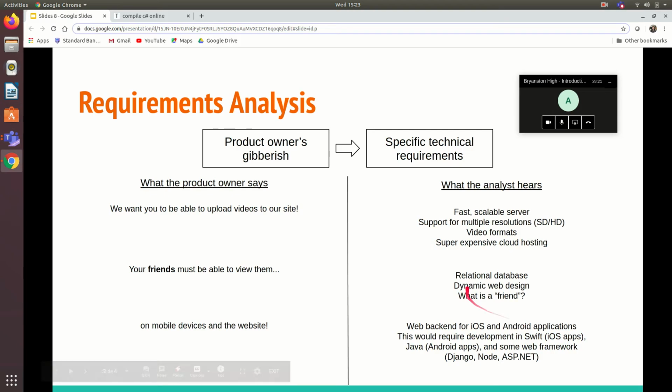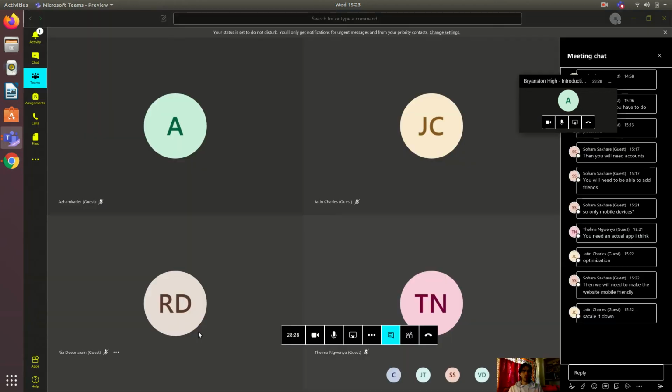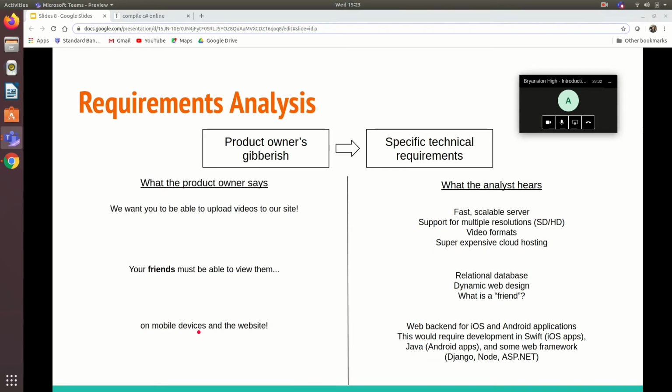So immediately we know that that's now the case. Just from saying that we want mobile devices, suggesting that we want mobile applications, we're now working in at least three different programming languages.